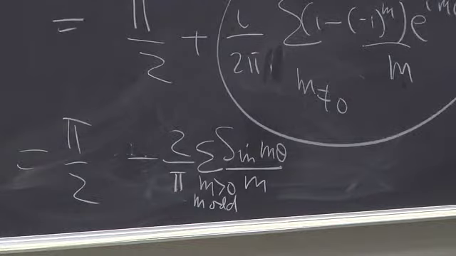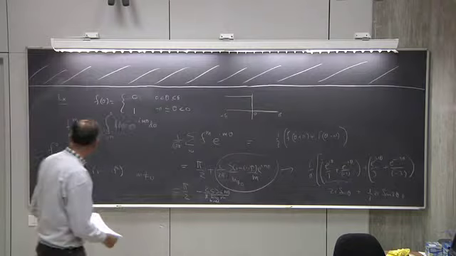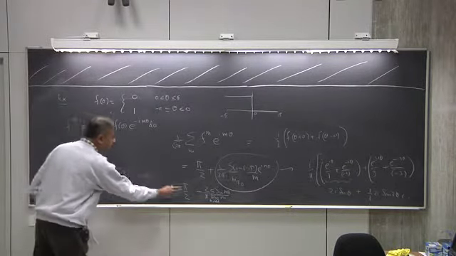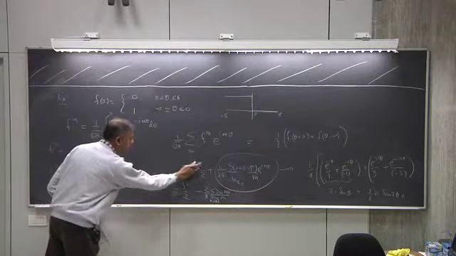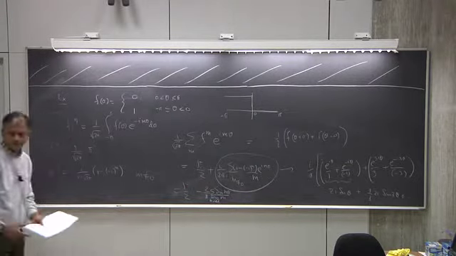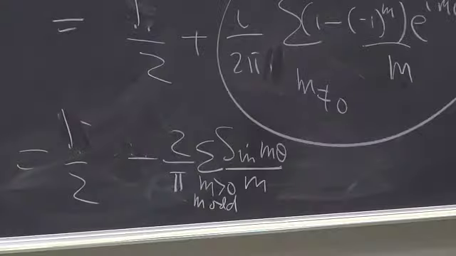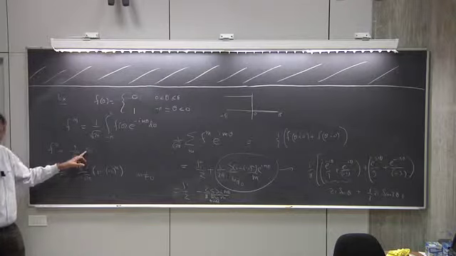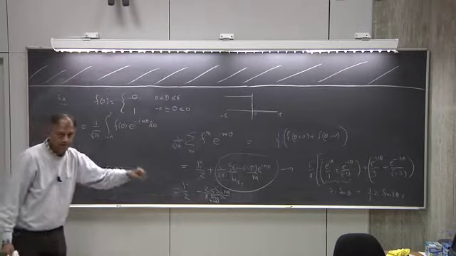Sorry, why is there a pi by 2? No, this pi must cancel. There's no pi here. I mean, root 2 pi and a pi here, and there is a root 2 pi. So in fact, it's 1/2, correct? If you look at this f0 term, this times 1 over root 2 pi gives you 1 over 2 pi times pi. So pi cancels. So it's just 1/2.